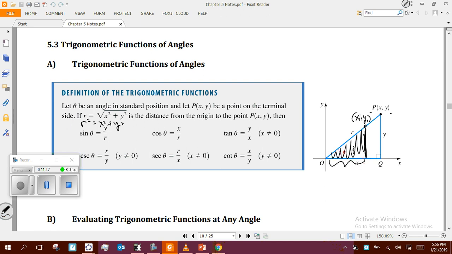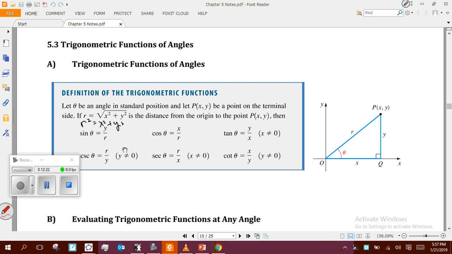Then this would be x1. This would be y1. Then you can find r using that. Then obviously, in this picture, if this was x and that was y, you can find r. But ultimately, the sine, cosine, and tangent, based off the explanation at the beginning, no matter which one of these little right triangles we talk about, whether it be that one, whatever, at this point is going to be defined by some point. These right triangles are all similar, so their sine, cosine, tangent ratios are going to be equivalent.